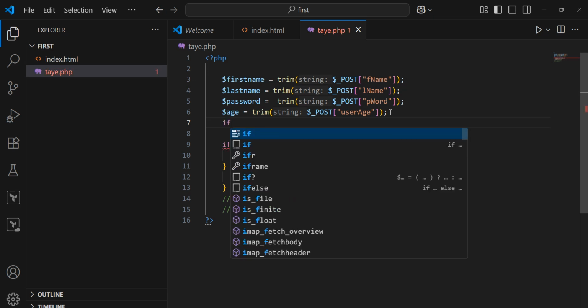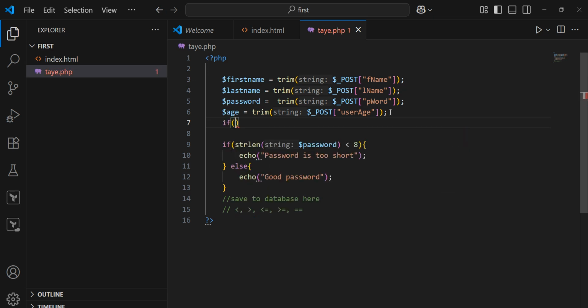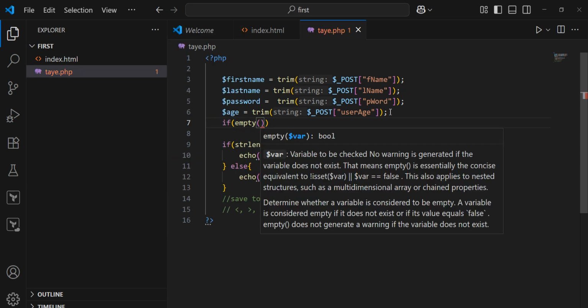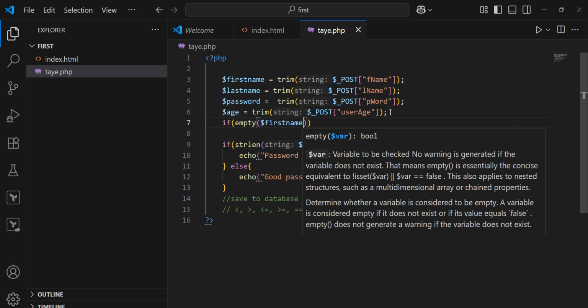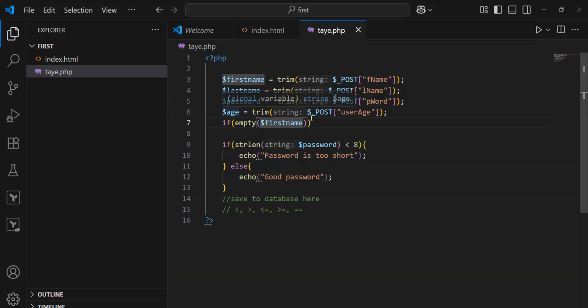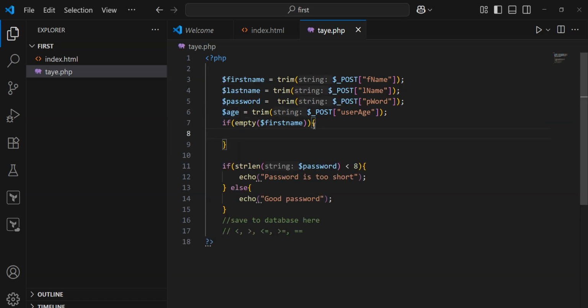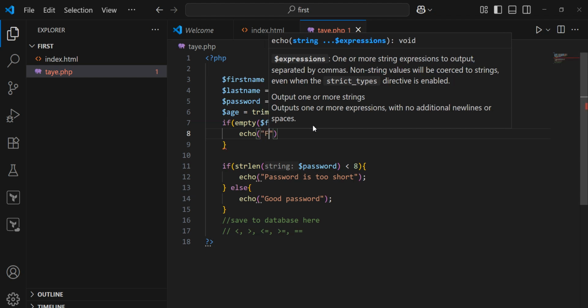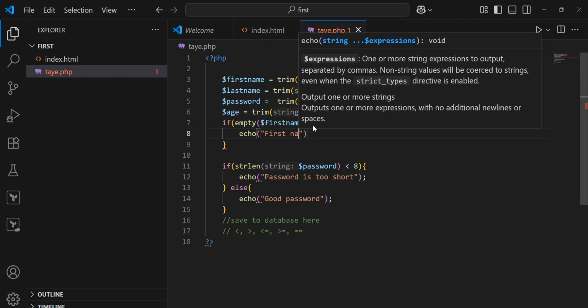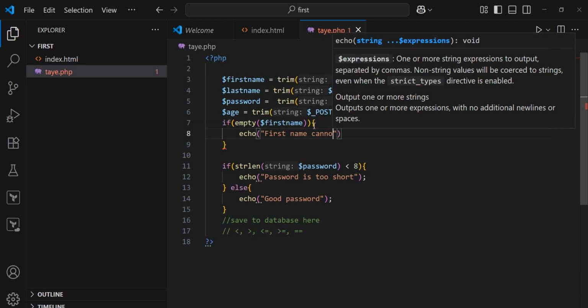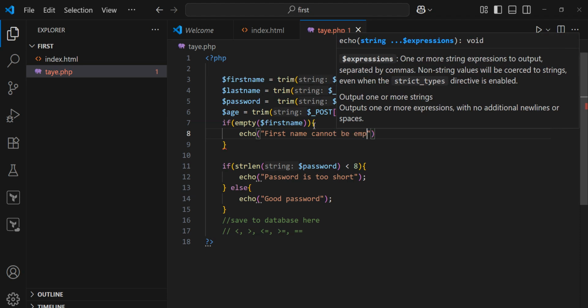You can say if empty($firstName), that is, if the user refuses to fill the first name or it is empty. Empty includes an empty string. Empty includes if the user enters 0. If the user enters false, it is empty. So if it's empty, then you can echo this: first name cannot be empty.